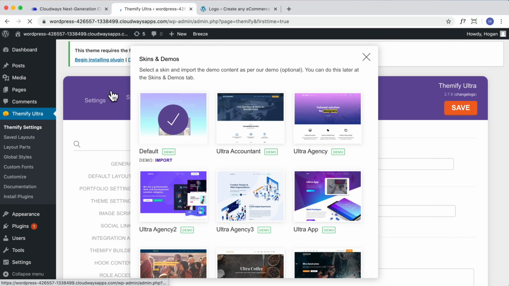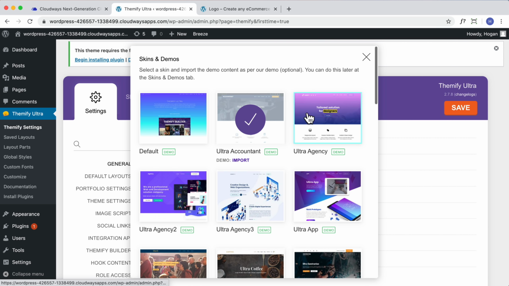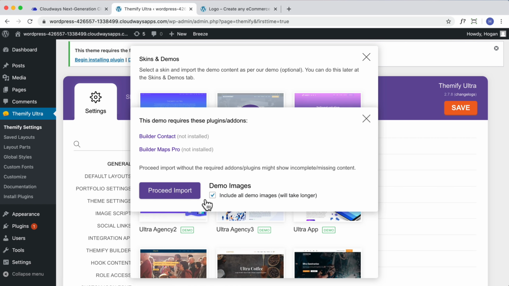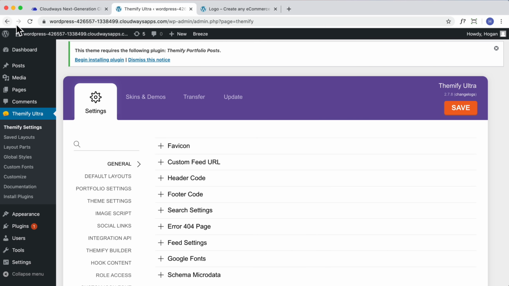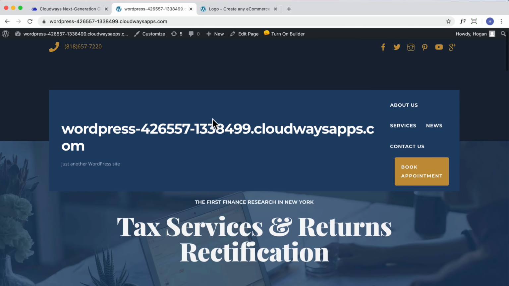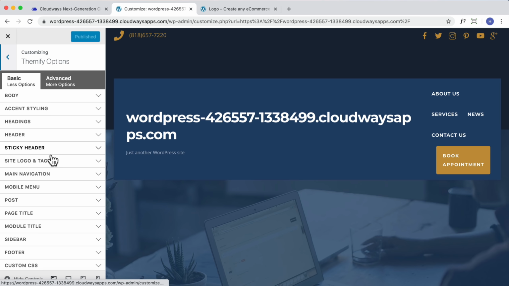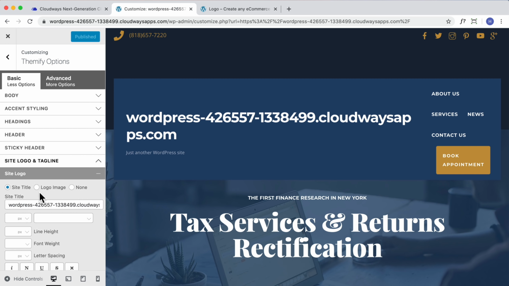Click on activate, and I'm just going to import maybe a demo just to test it out. Okay, so we're just going to import that in here and proceed to import. All right, that is done. Let's go and visit our website. Okay, so as you can see, the title is super long. I'm just going to customize it. Okay, so you can test out the functions of the website, how fast it reacts and things like that.